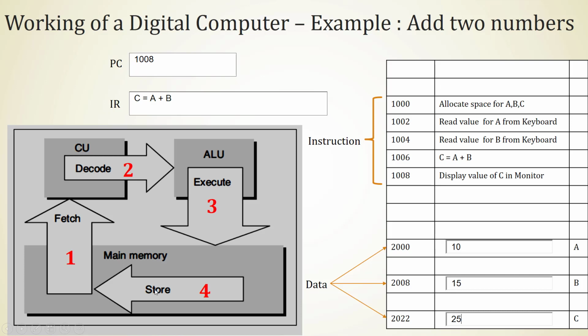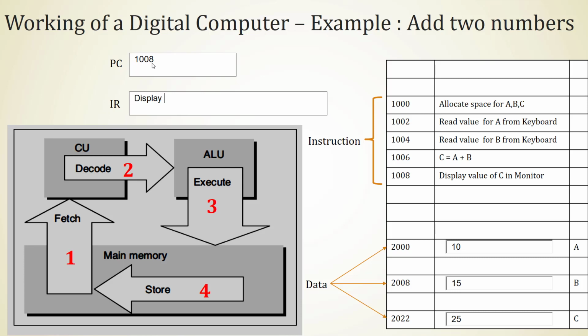Here actually there is a store operation, because some value for C is stored in a memory location. So in 1002, 1004, 1006 we have store operations. So that instruction has also completed execution. It is stored in main memory. So next the program counter value is 1008. That instruction will be stored in the instruction register.